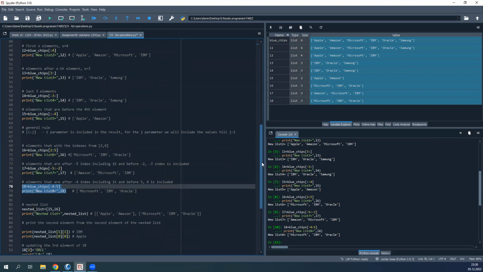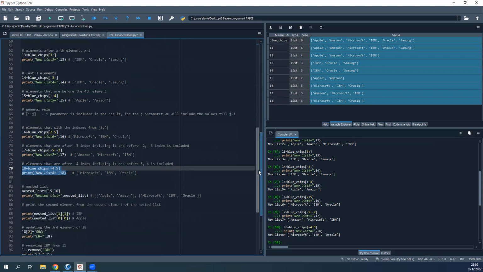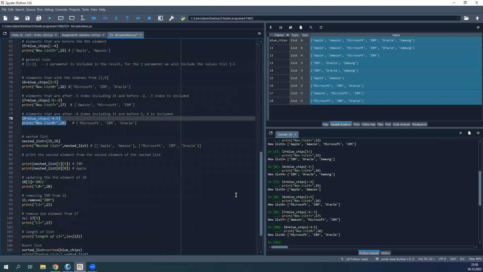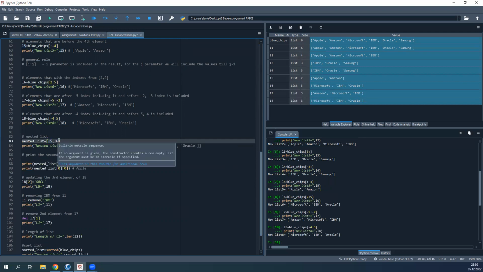Now with this list, we can create nested lists. I will create this nested list. The first element is represented by list 5, and the second is list 6.